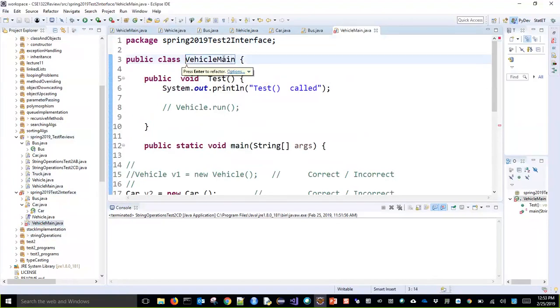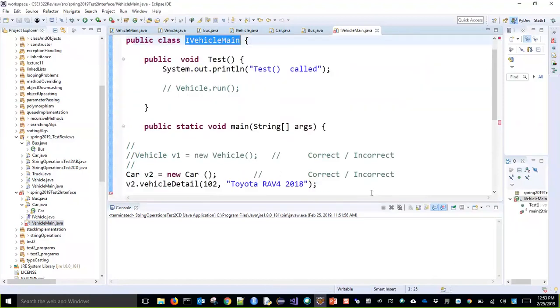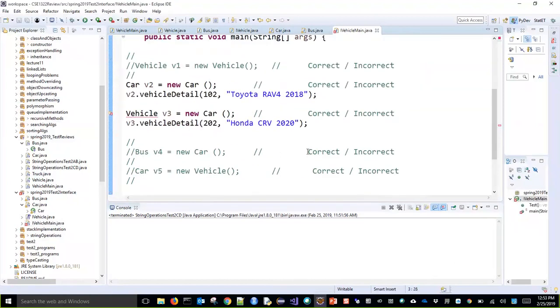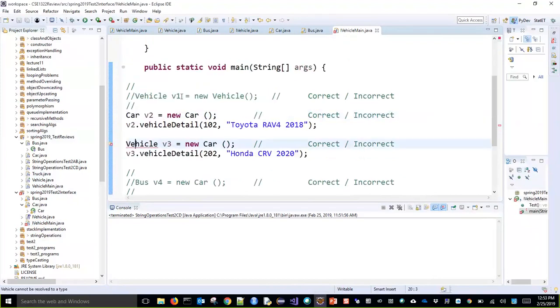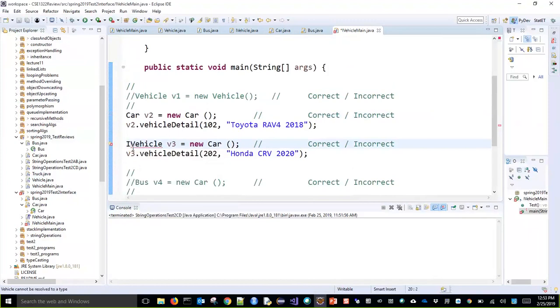IVehicle, and then pressing enter. So it is showing me an error. You know the error? What do I need to fix here? I need to change Vehicle to IVehicle, right? Then this is fine.